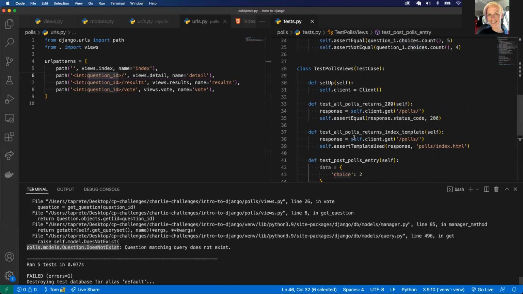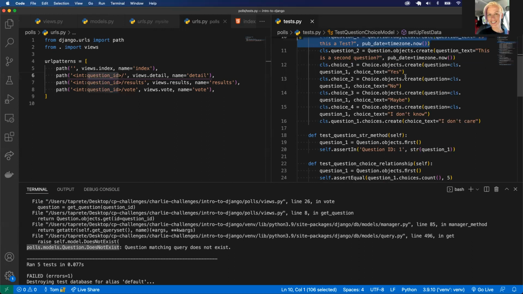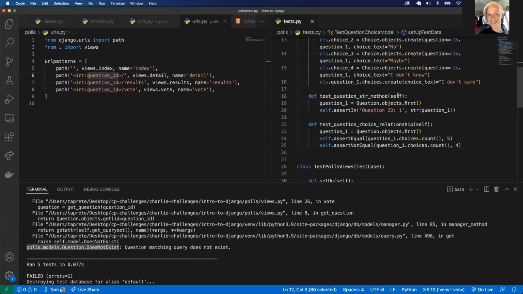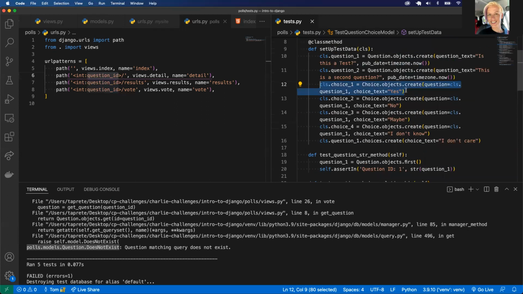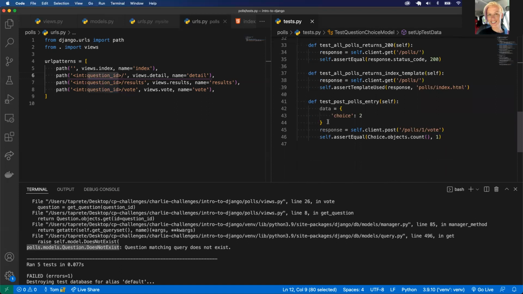So what I'm guessing is, since I didn't create an initial question and choices, that's not going to work. And this is probably not a good example. I'm trying to think of another way, because I'm literally just updating a record in the database.